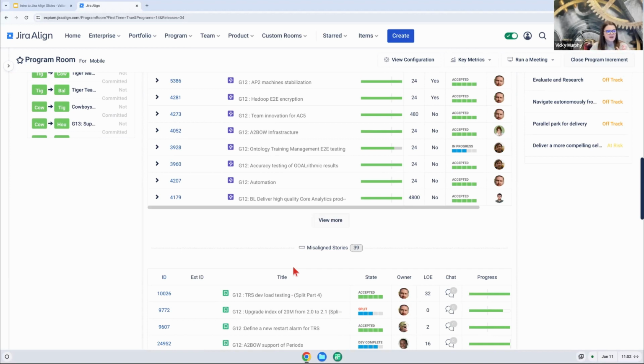So understanding that we are wanting to complete all the stories linked to a feature within the PI that the feature is assigned to. So this is saying, well, you're not going to do that because you have these stories planned outside of that PI. So a lot of great areas. Again, I think Jira Align is really excellent at showing us these communication moments where we have something that's not quite right in our data, and we want to make sure we're fixing that going into our planning, into our execution of this work.